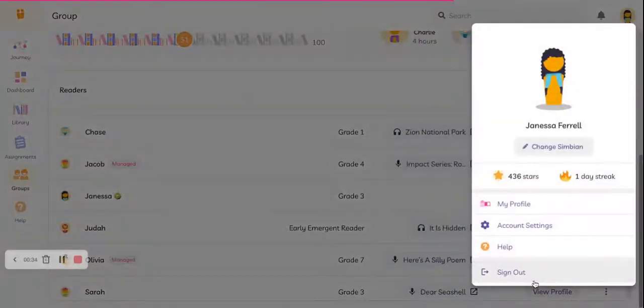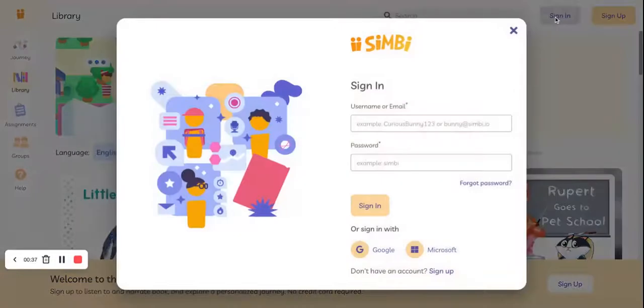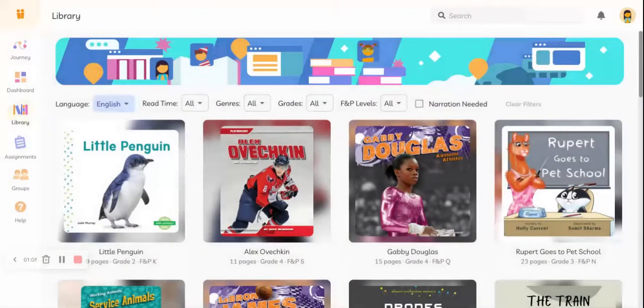So, when they log in, they will go to the sign-in page, and instead of entering their username and password, they will sign in using the Google button. So, they'll click the Google button, a pop-up will appear where they enter their school email address and their school password that goes along with that email address the first time they use that device. From then on, every time they go to sign in, they can just click the Google sign-in button and it will directly send them in to Simbe like this. So this is a really easy way for them to be signing up with Simbe.